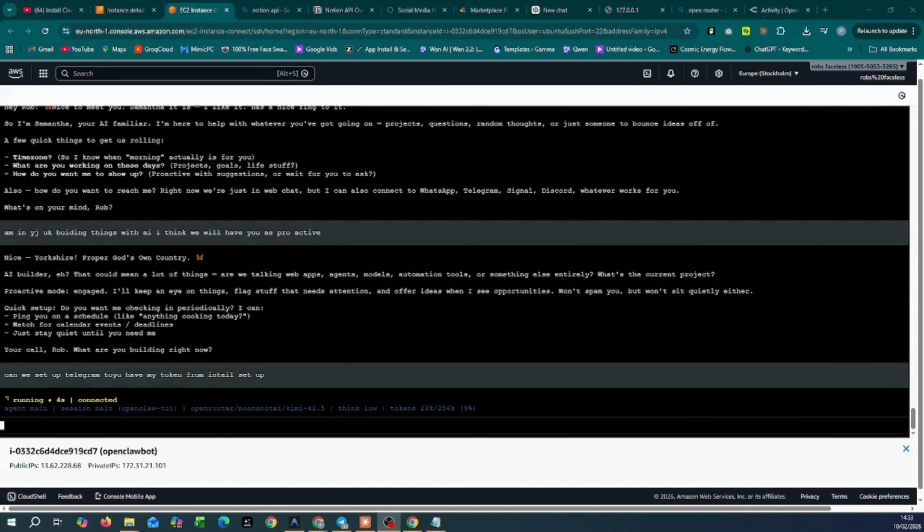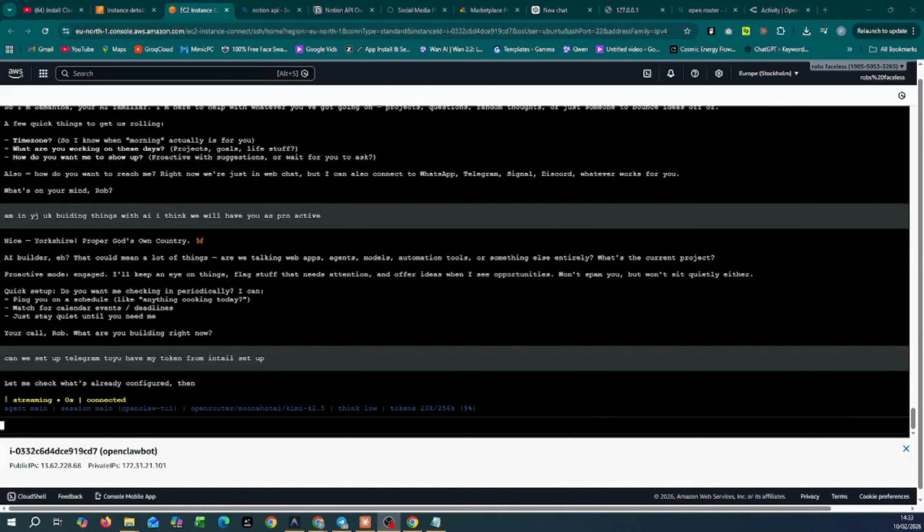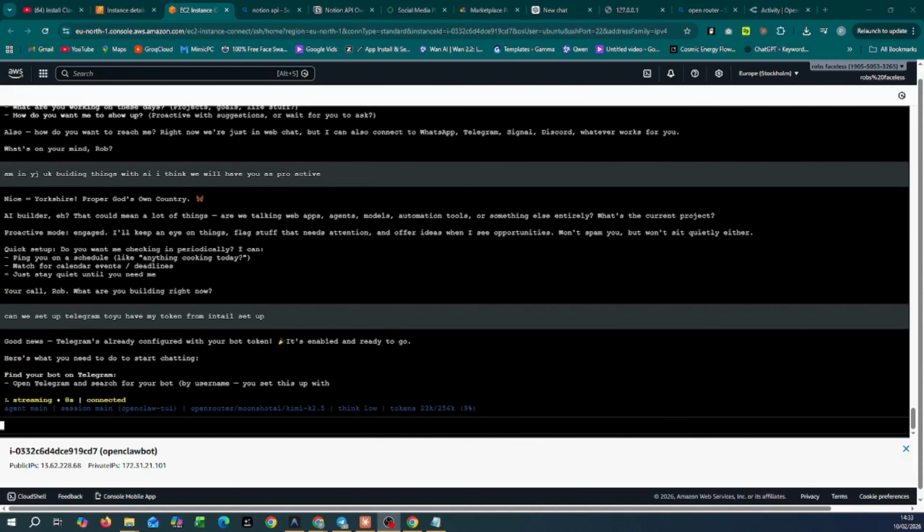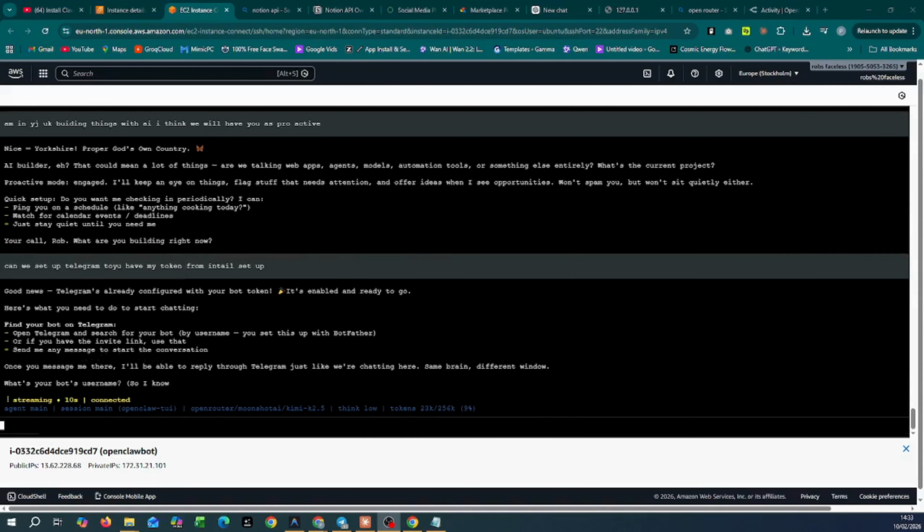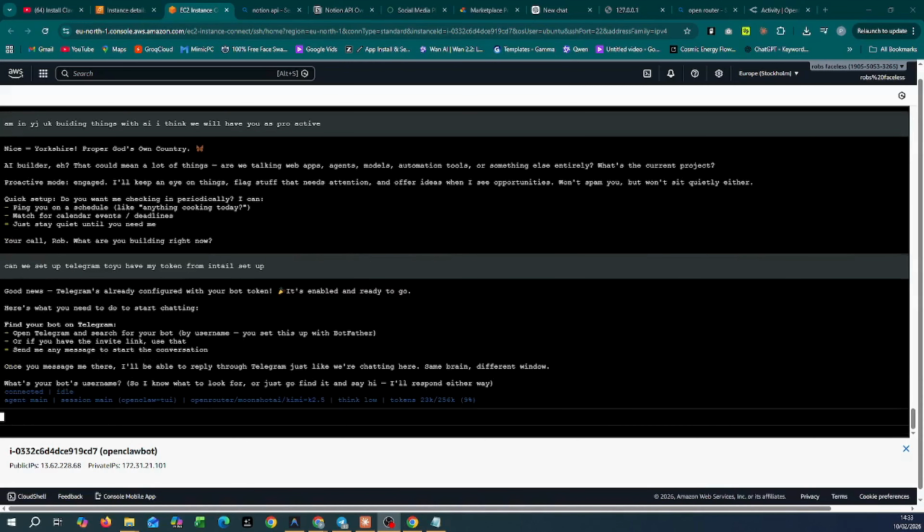And away she goes running that. Let me check. It's already configured then. Good news, Telegram already is configured with your bot token. It's enabled and ready to use. Here's what you need to do. The good thing is it just tells you what to do.